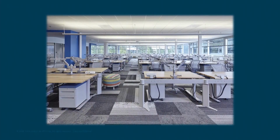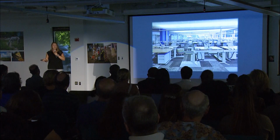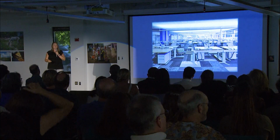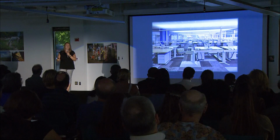So again, for us, changing the workspace, and you've seen some really cool things here in the frontier, we're trying to be extremely flexible. We know these teams could be a team of four, six, or eight. Depending on what they're trying to do, their teams can change and they need that flexibility. So we've enabled them to just unplug, move their desk, and change their teams without our help. We've tried to make everything as easy as possible for them.